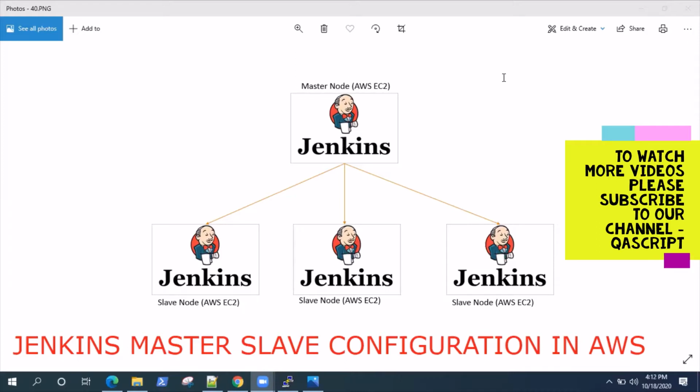Now, it's fine when you are running a few jobs. The master node can trigger a few jobs at a time. But what if you want to trigger thousands of jobs in parallel across different nodes, right? So that would be possible if you can configure different slave nodes, possibly in other servers, or you can use the EC2 AWS servers, cloud servers, right? So that will help you to run thousands of jobs in parallel across different nodes, right?